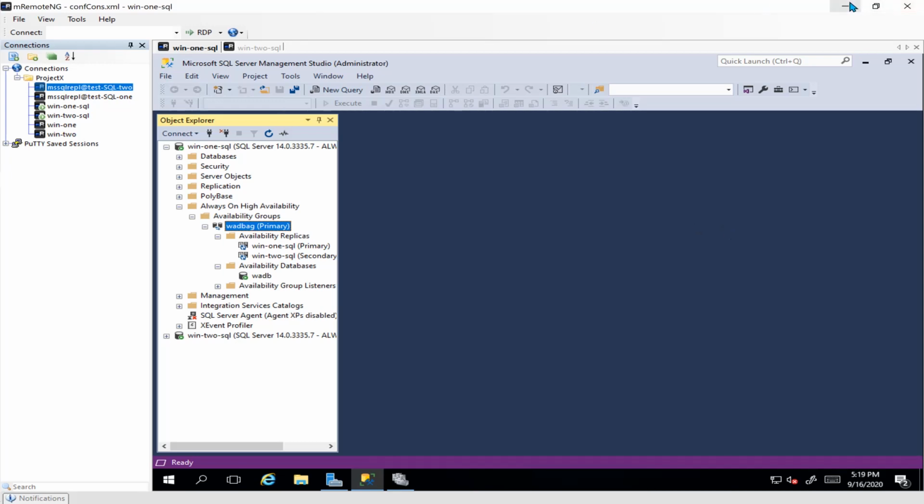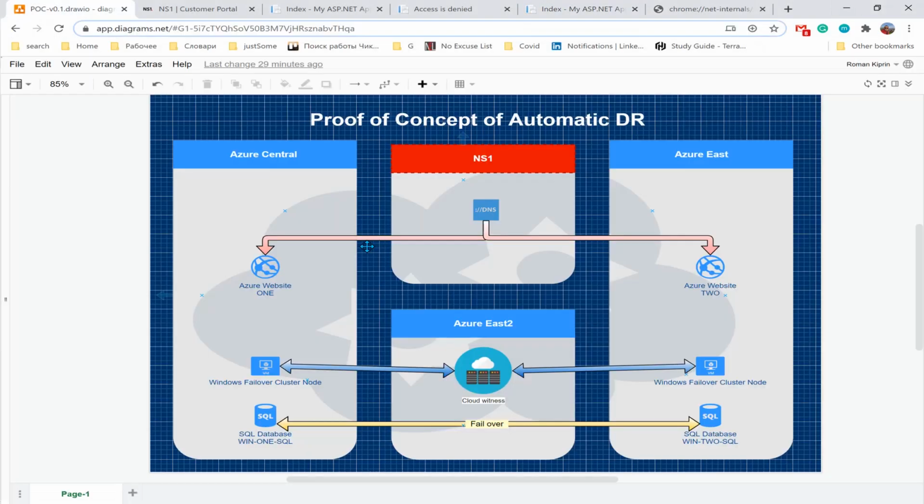So the primary source of data was transferred from server 1 to server 2, and then from server 2 back to server 1. While the data was located on server 2, web server 2 was connected and returned the correct data.